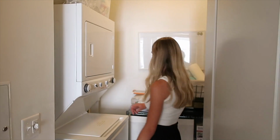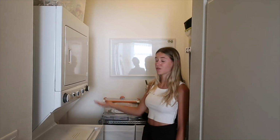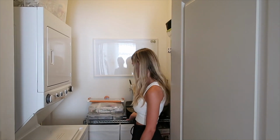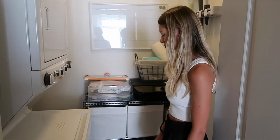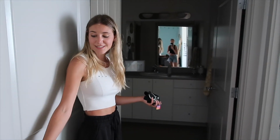We also have our own laundry room. I use this room to store all of my ski stuff because I ski raced on the weekends in the winter here. We have a full-size washer dryer, which was really helpful, and this allowed us to kind of store all of our different utility cleaning supplies, printer, all of that fun stuff. And when we were doing our laundry, we could just close the door and it's super quiet in here.